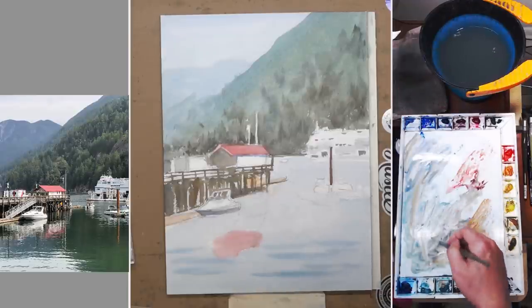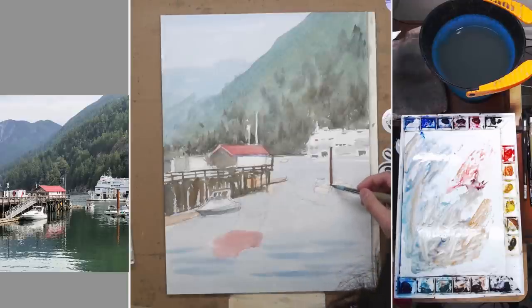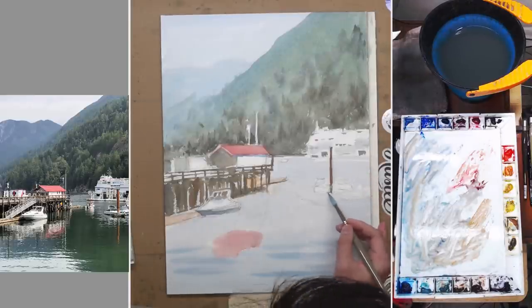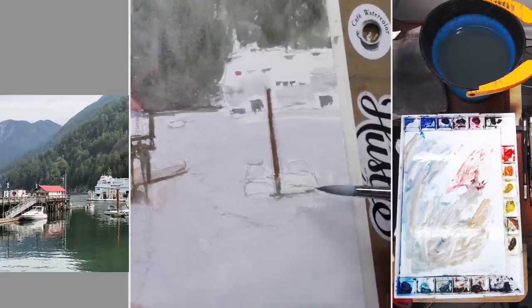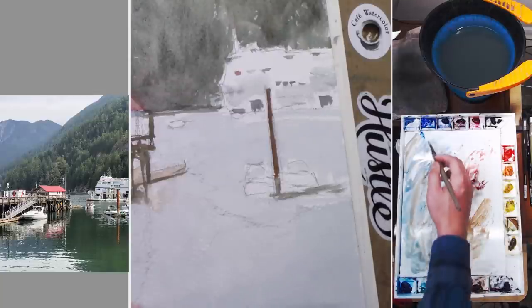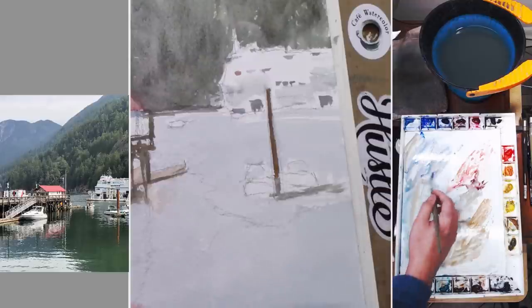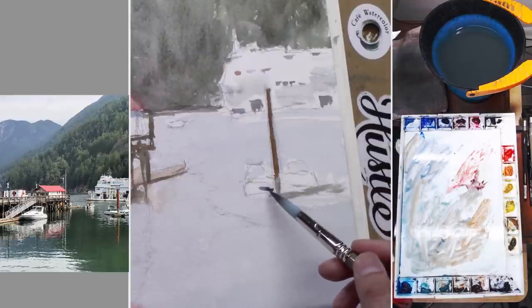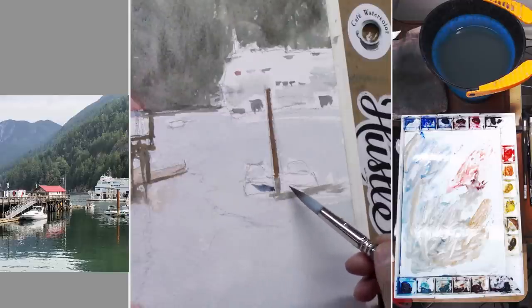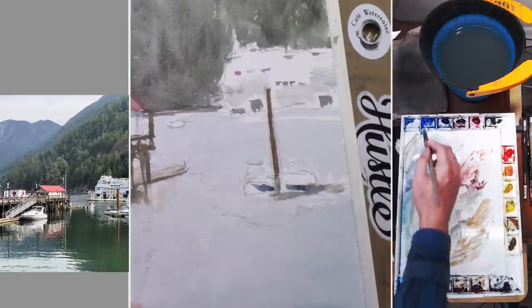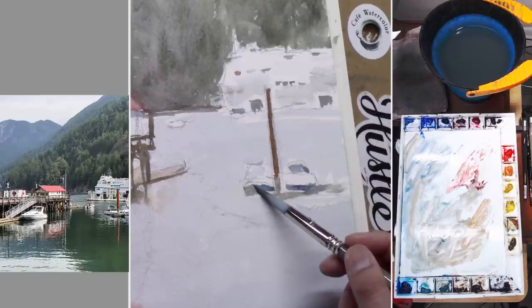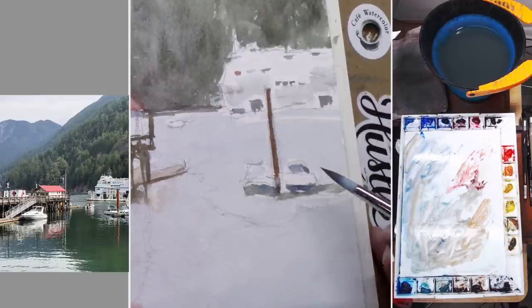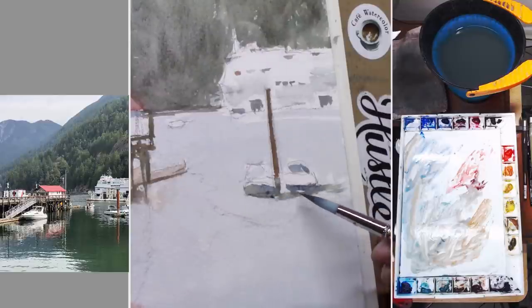Okay, down here becomes a little bit more, it's kind of white but it's dirty, so I'm just grabbing a dirty color here. And that connects to the gangway and stuff over here. So something like this, just a little hint of something. And then we can connect that to the shadow, the dark side of the underneath of this boat. Again, very, very loose and subtle. Just a little hint of something, it's really not that big of a deal here.